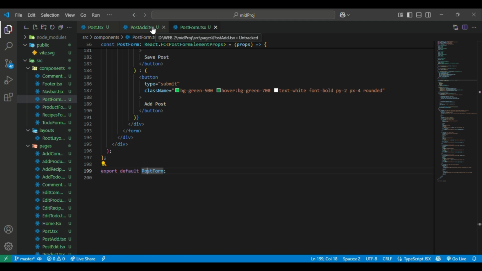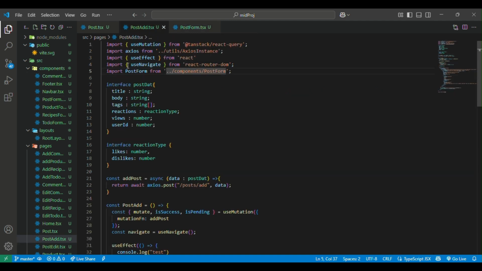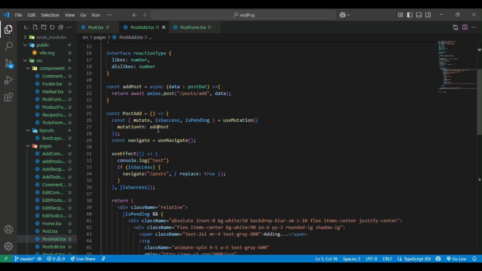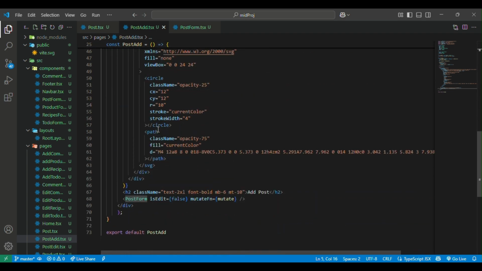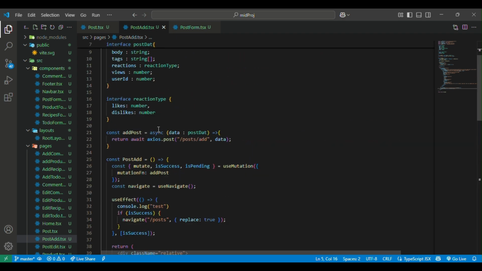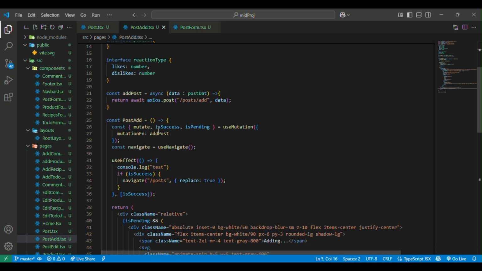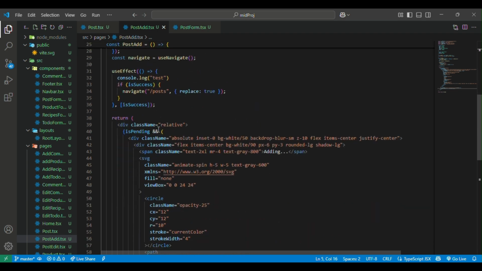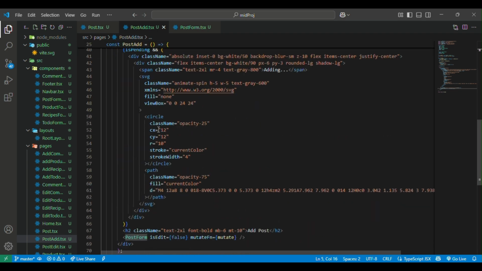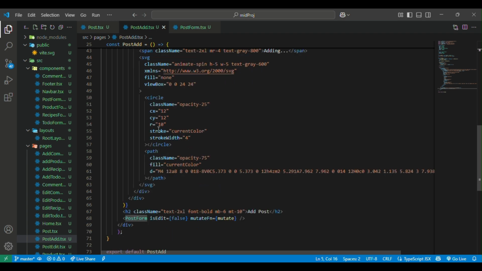That's what post add uses here, importing the post form from the post form, where the post form is inside the component. Here it will look like this. We also use navigate, add post, useEffect, useNavigate, and mutations like that.